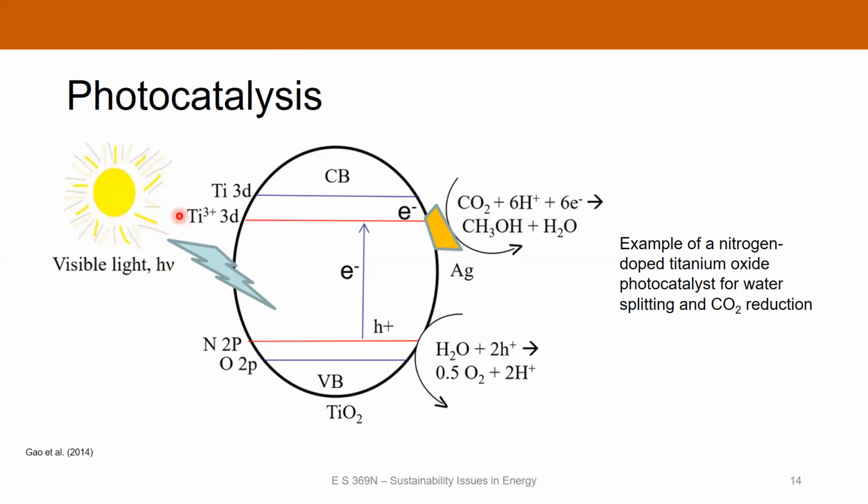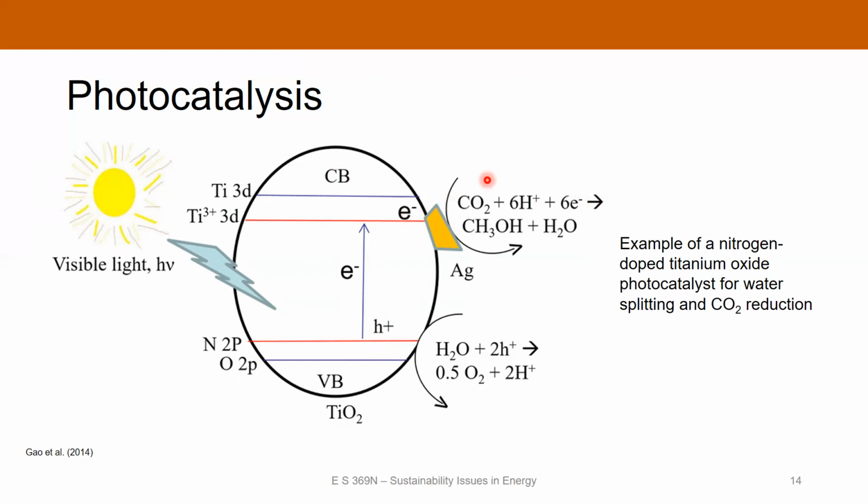And the light of varying frequencies can excite the electrons in different valence bands of different atoms. So what I'm showing here is a diagram of a nitrogen-doped titanium oxide photocatalyst, okay? And so the energy comes in here and it excites this electron, and this electron comes up to this secondary energy level in the conduction band, and it can be used in processes that need an electron donor to happen.